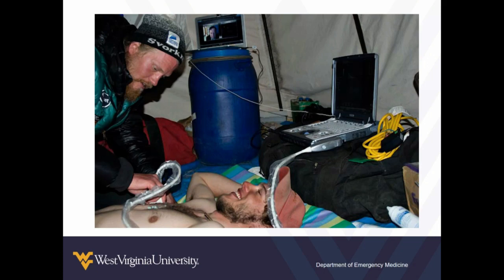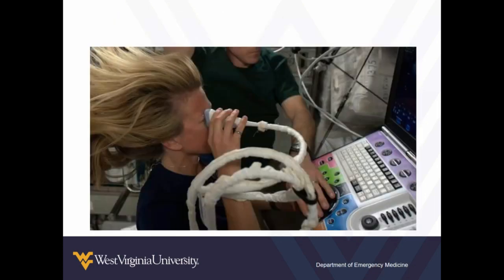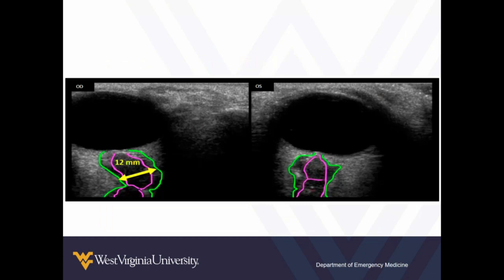This is an example of someone using ultrasound at Everest — they use it for lots of reasons, to look at pulmonary edema in the lungs, but also for ocular findings of cerebral edema. And looking at eye changes in space with ultrasound — this is something that's routinely done on the International Space Station. What they have found is interesting: astronauts who are in space for long periods start to lose vision because those fluid-filled structures lose their shape in a weightless or low-gravity environment. Their eyeballs kind of flatten out — they're not as round anymore. Their nerves, without the constraints of gravity, kind of fold, get dilated, and lose their structure. This is thought to be related to why they lose their vision with long International Space Station trips.